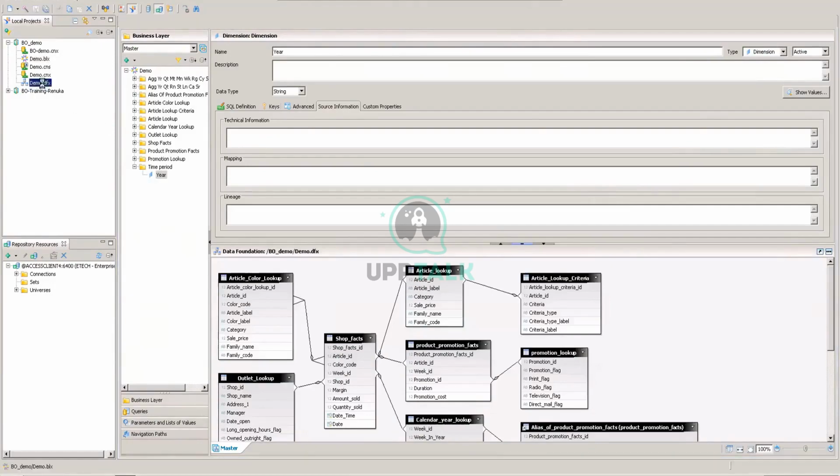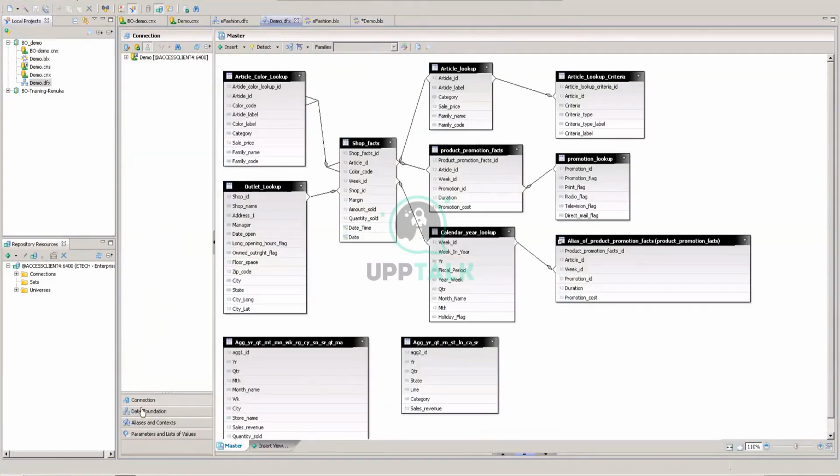If we click on the data foundation, it will show the connection and data foundation options. In the data foundation, we can change the connection or insert some tables. We can create aliases and contexts. We can create parameters and lists of values.